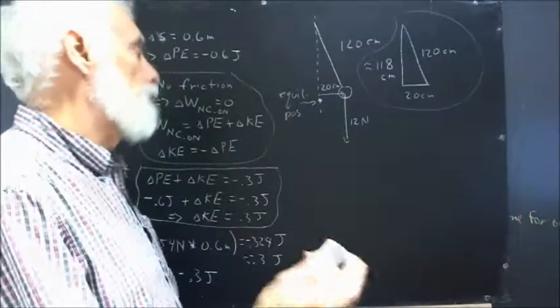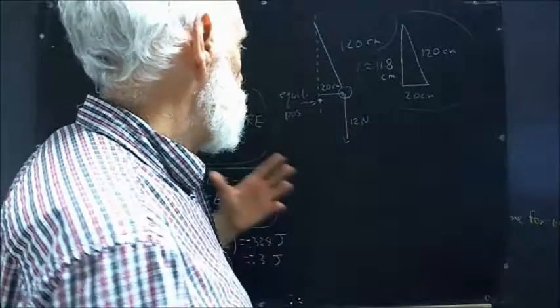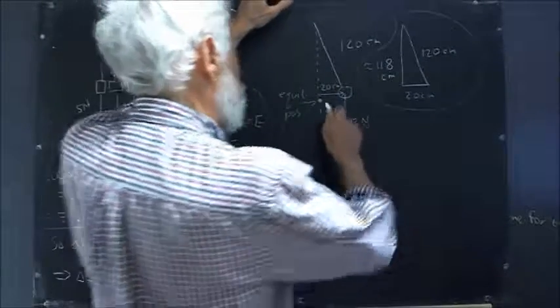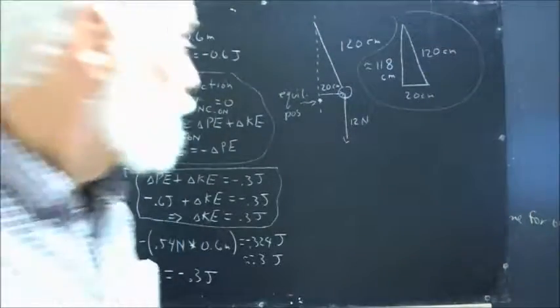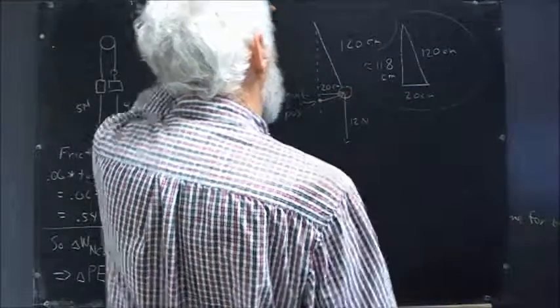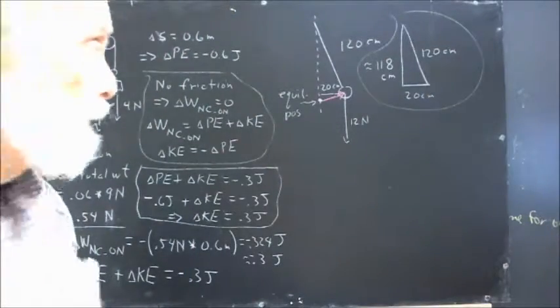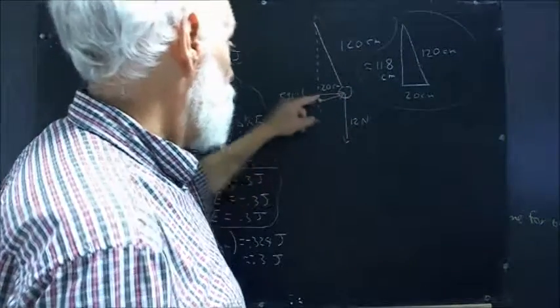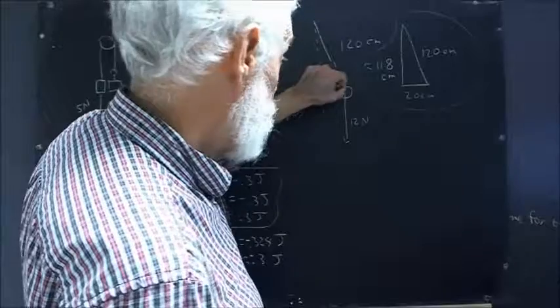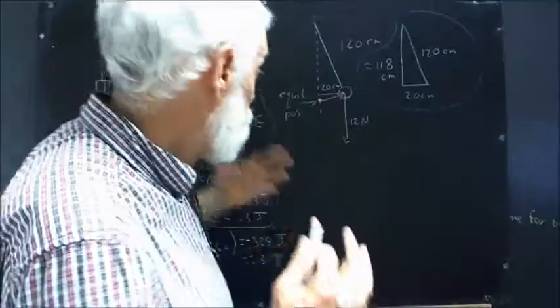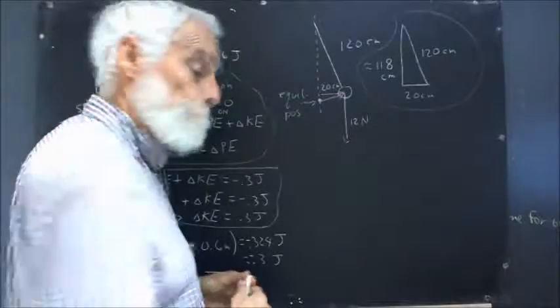Now, you're asked to sketch the vector that represents the displacement from the equilibrium position to the pullback position. And that vector would be this. This vector doesn't represent the path from here to here, which is an arc of a circle. The vector is a straight vector from this point to this point. We don't have to worry about the path to answer the questions we have in this problem. So here's our displacement vector.